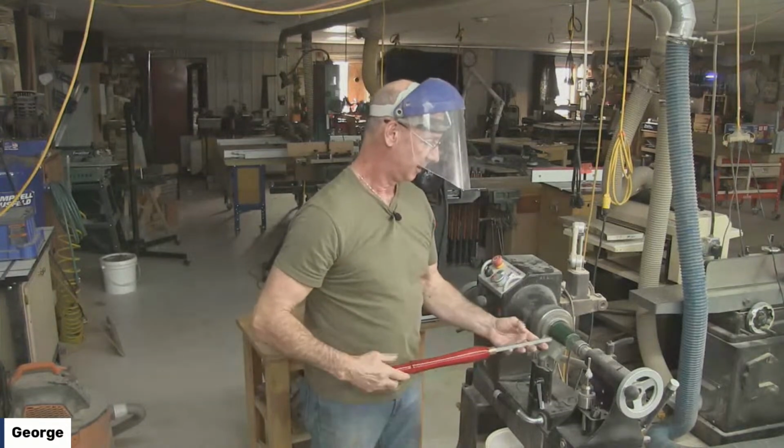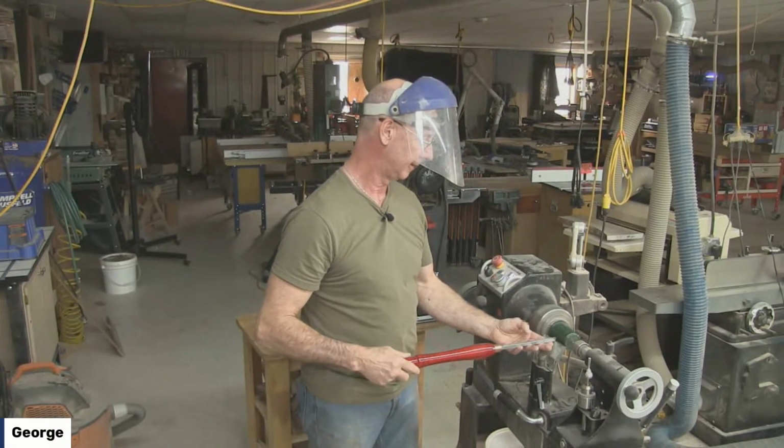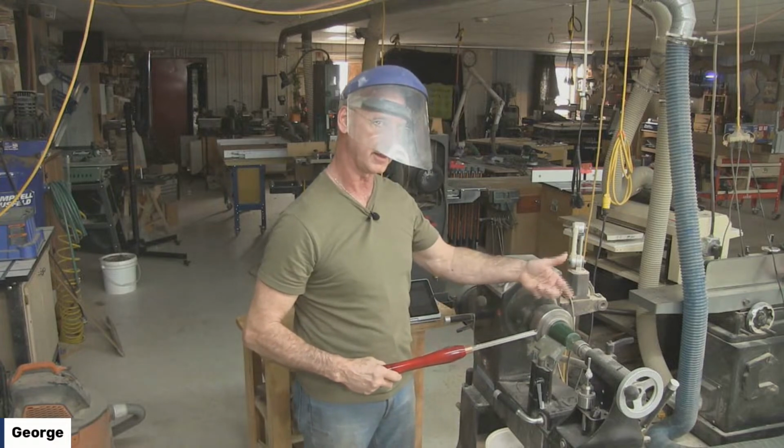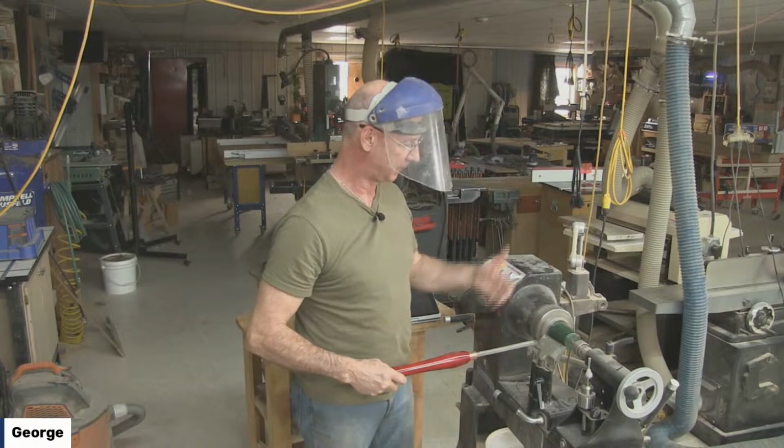So, chisel parallel to the floor. I'm looking to just clean this up to start with. It's a little, like me, a little eccentric right now. So we've got to get it round.